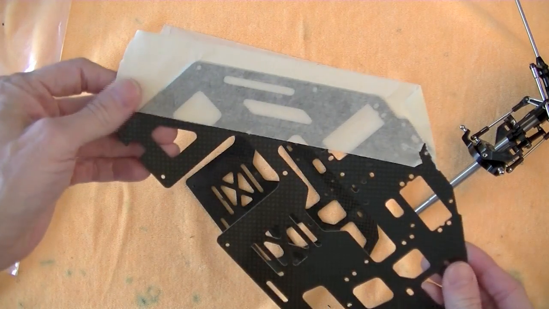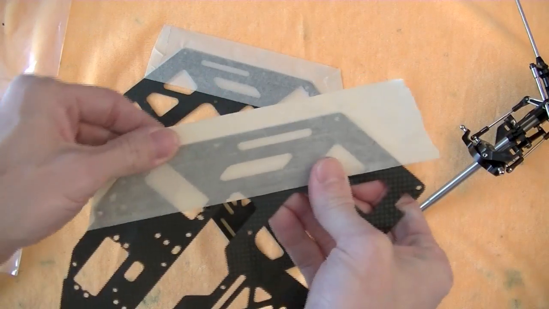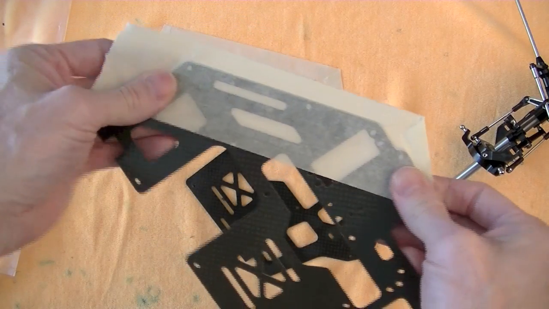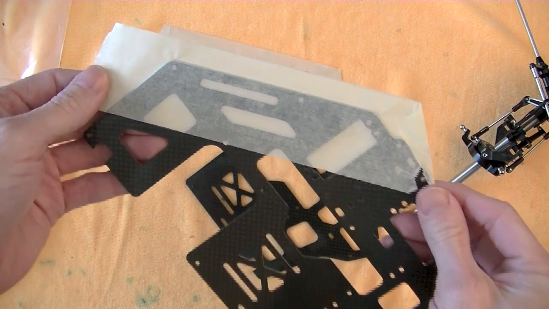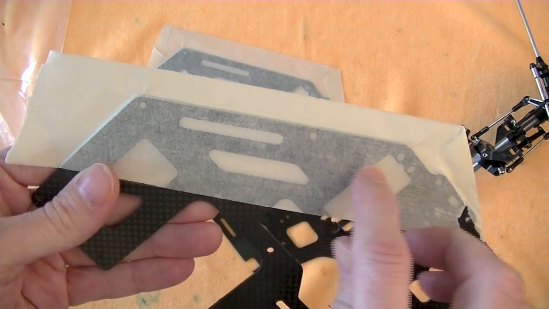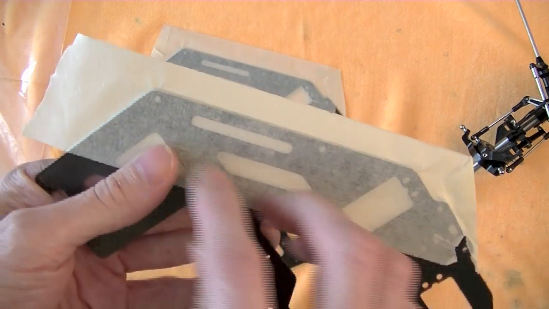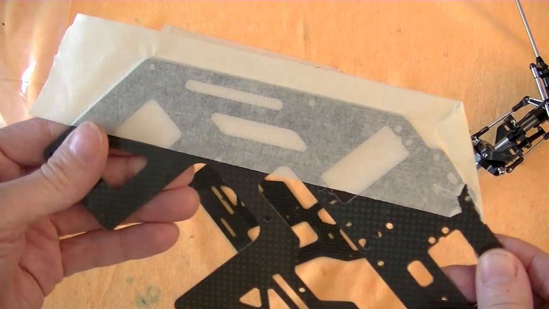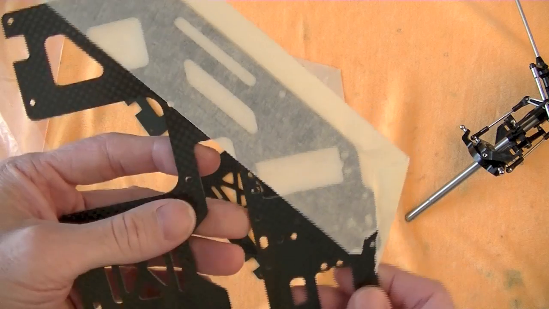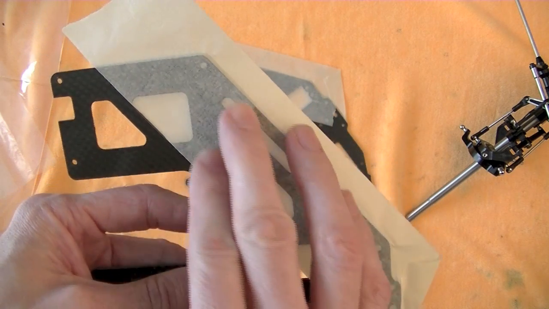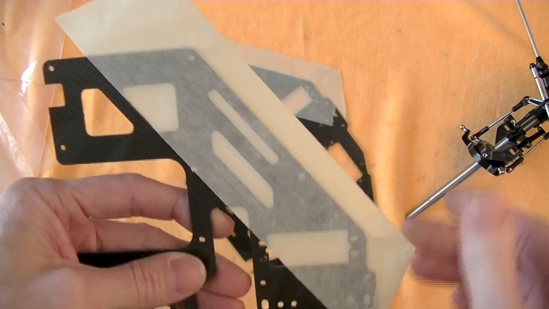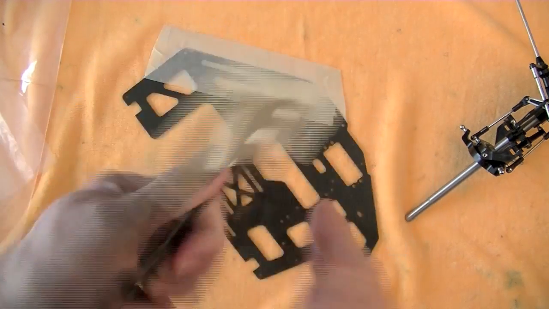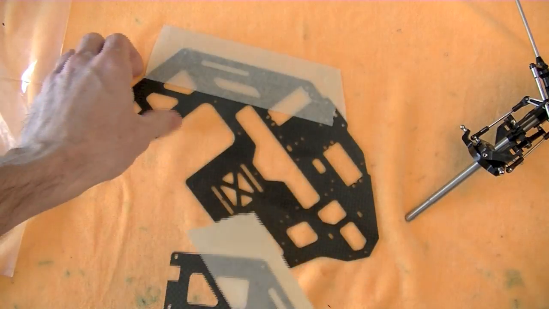The next thing I did was take some masking tape and tape both sides, then basically put the sticky sides of the tape together so it's covered. I did this for two reasons. One is I wanted to have something that I could put my cutting line on using a black sharpie. The tape will show the sharpie really well and make it easy to cut. Also, this will help contain any splintering in case there's any risk of that. I doubt it will help for carbon fiber dust, but I decided to tape both sides on both frames.